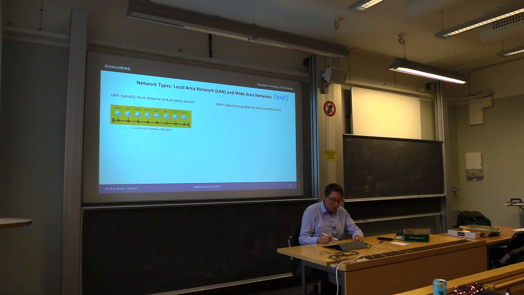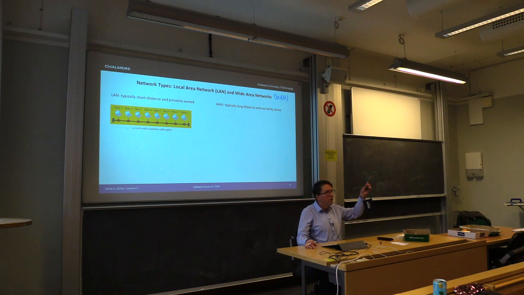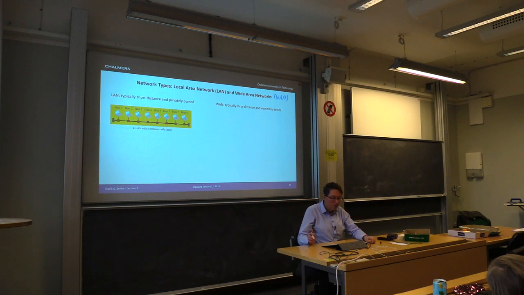So here is an example of a local area network. Again, we have this bus topology. This used to be the classical Ethernet when it was invented in the 70s, right? They looked like this. They had a coaxial cable, usually yellow, right? For some reason, they liked yellow. It was not mandated that the coaxial cable should be yellow, but many of them were. And then sometimes when you buy this, you get a yellow cable, which I think is a homage to the original Ethernet standard. Anyways, so this is a local area network.